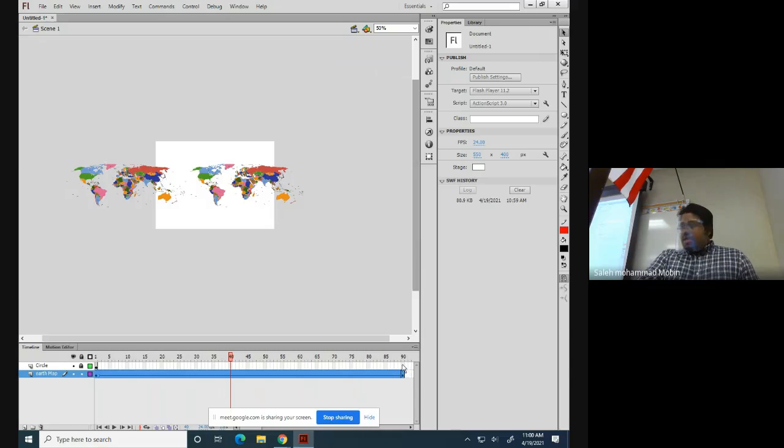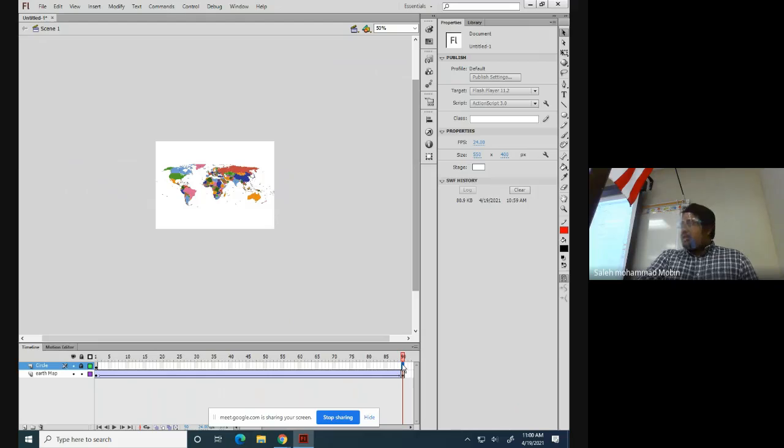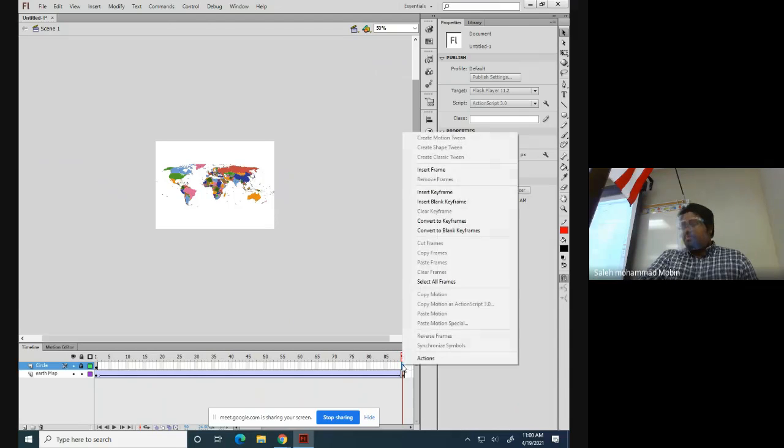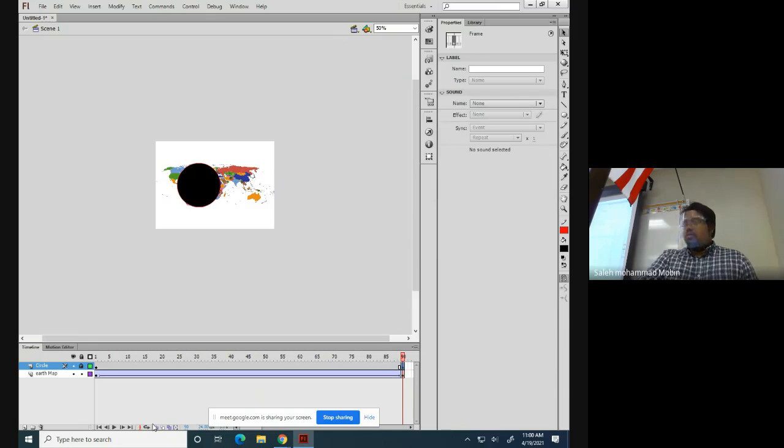Then we are going to find the 90th frame of the circle layer. Right click, insert keyframe. Right? This is very important.